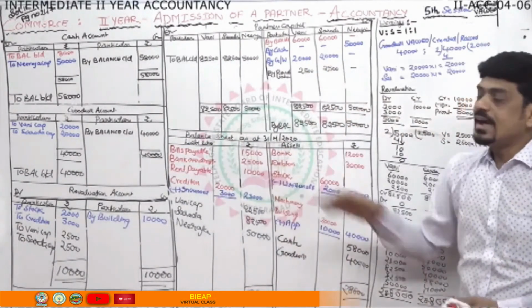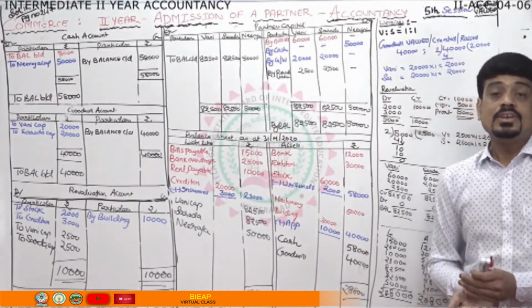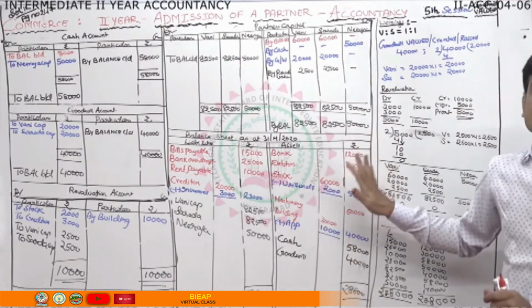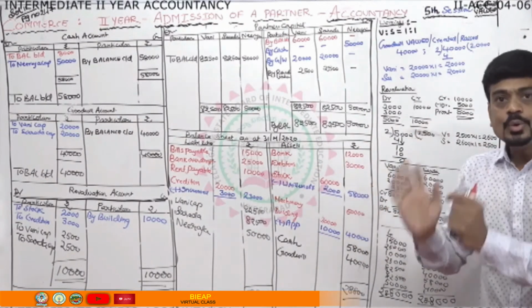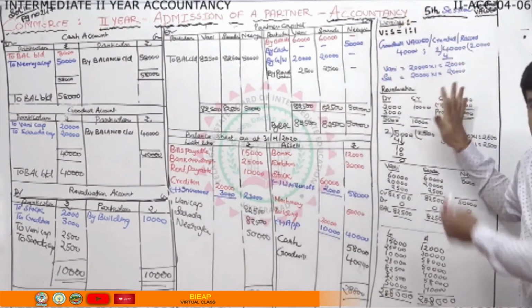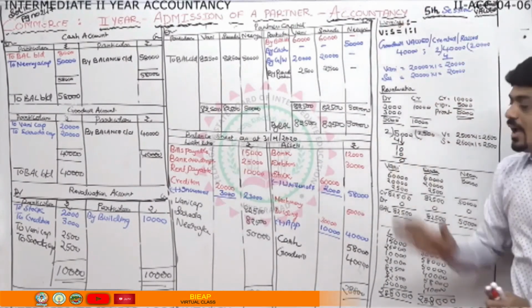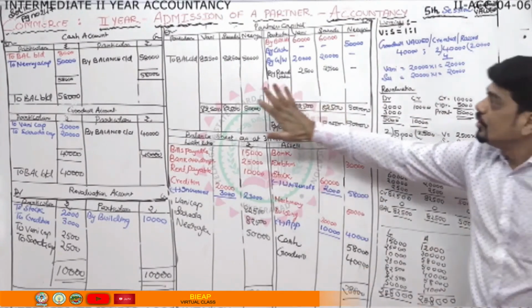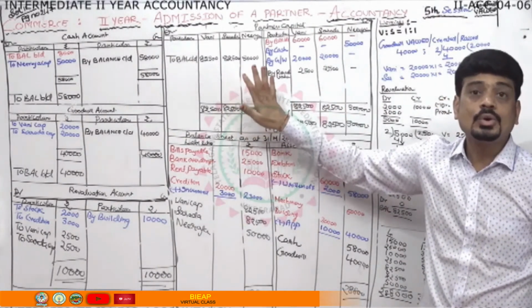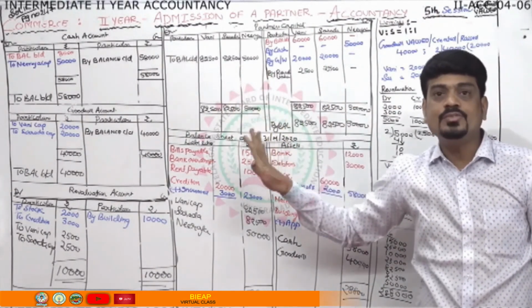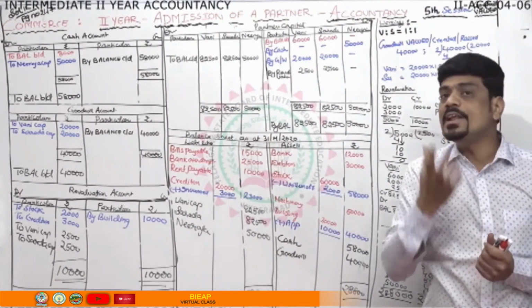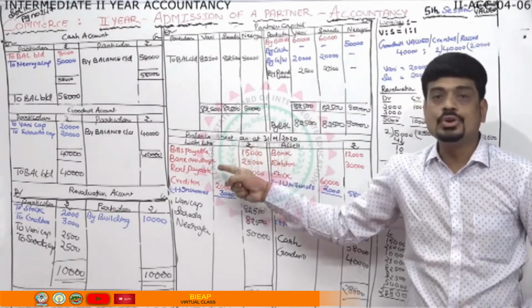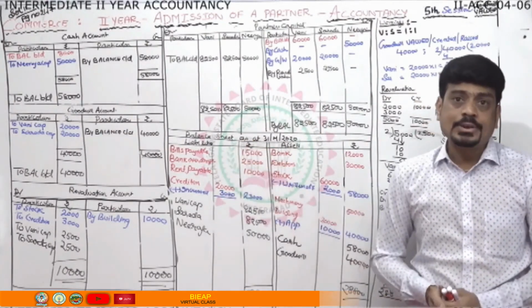Like this, we have done all the 3 important cases of goodwill here. Please do not do the working notes here and there. Try to do them along with the solution so that you will be able to post them properly and know your answer correctly also. So this is the pattern of your goodwill. What are the different patterns we have learned? One, we saw goodwill is brought in cash. Then second, brought and withdrawn. And third, I have shown you goodwill is valued.